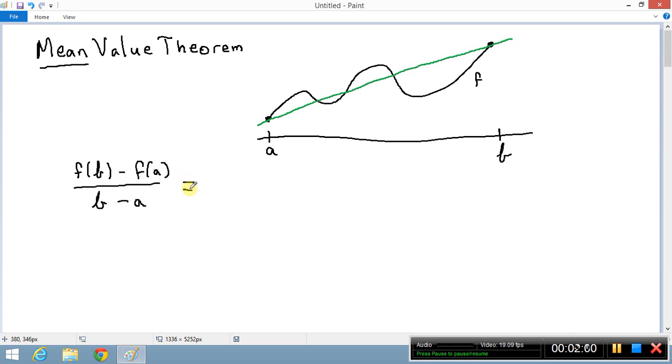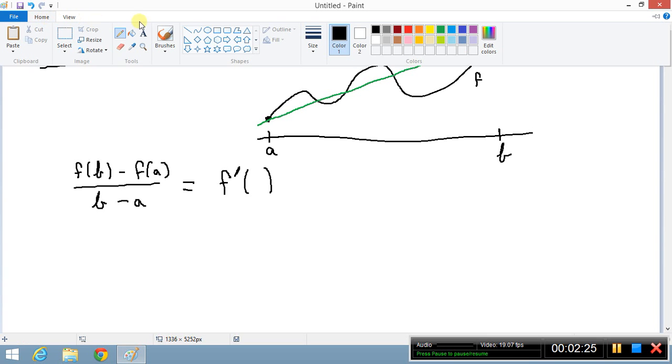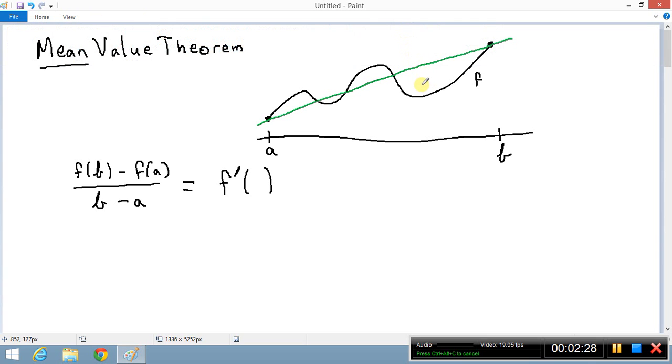And the mean value theorem says that this average rate of change will actually have to be equal to the derivative, the instantaneous rate of change, somewhere in here. Now, if you look carefully, you can see places where the tangent line to this curve will be parallel to that green line. So let me pick a different color. Let's do red for the tangent line. So I'm thinking that if you look right around here somewhere, like at that point, it seems to me that the tangent line right there would be pretty much parallel to that green one.